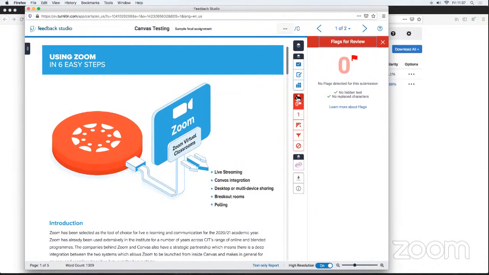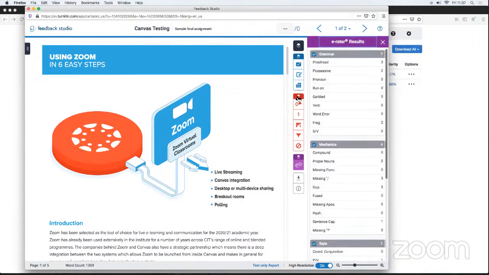The red section here is for the originality report or the similarity index. This blue section is for your feedback, and this purple section is for your grammar. It's all done in layers, and you can turn the different layers on and off.